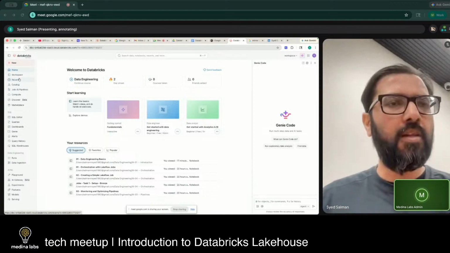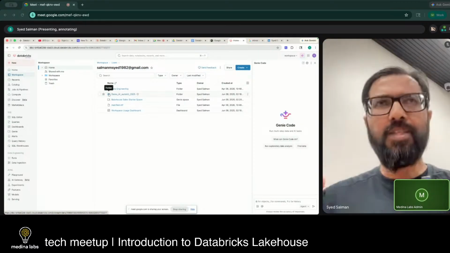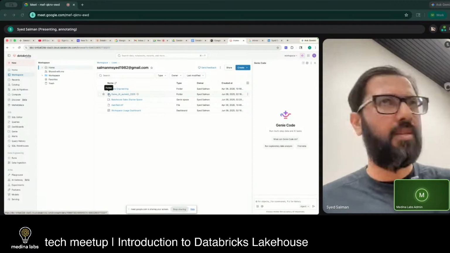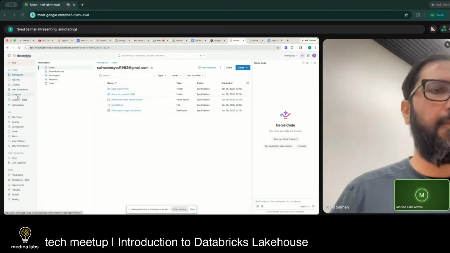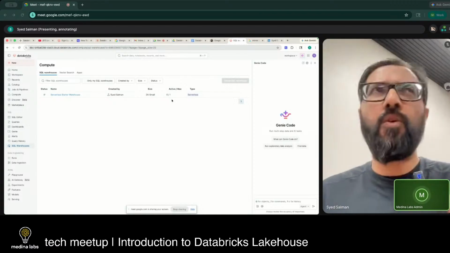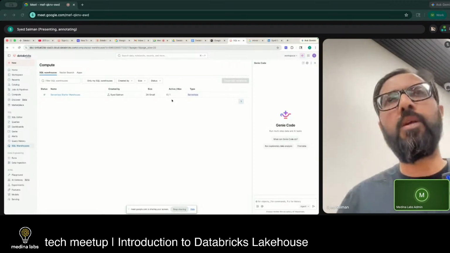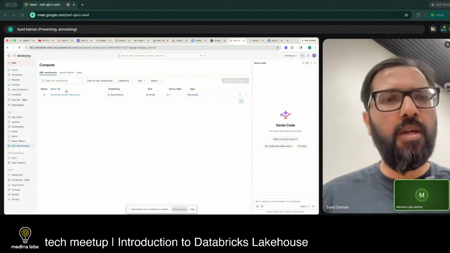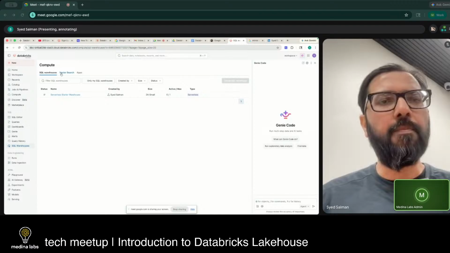The one thing I'll tell you is that when you're doing it, compute and storage are different. Like in any SaaS application, the storage is different with a different cost, and compute is different. So Databricks provides different kinds of compute. One is SQL compute, like the SQL warehouse, and there's serverless compute. You can also provision your own compute, choosing exactly what server you want, the memory and all that according to your needs. But out of the box, it provides serverless compute, and you can use that to run your application.